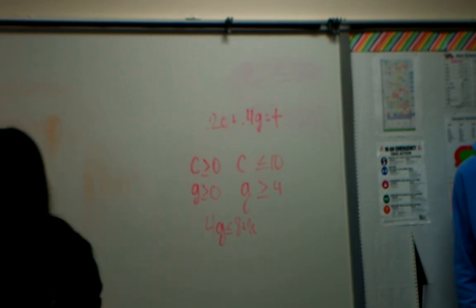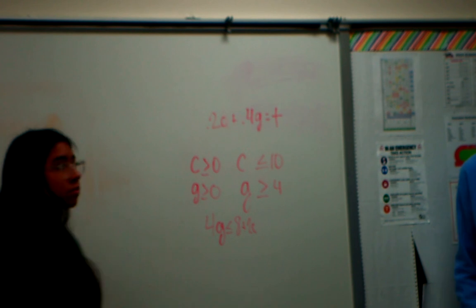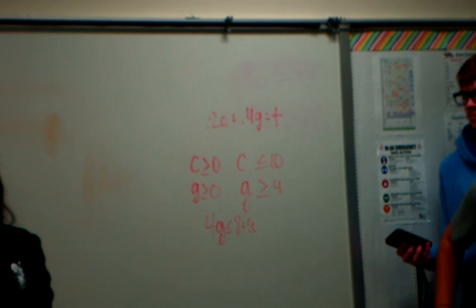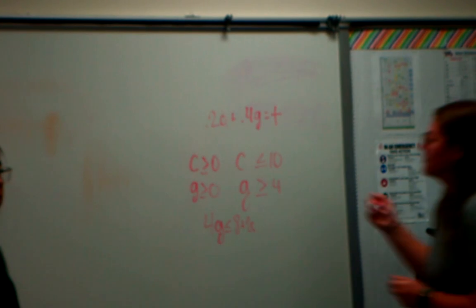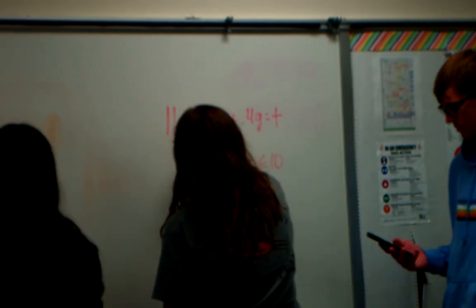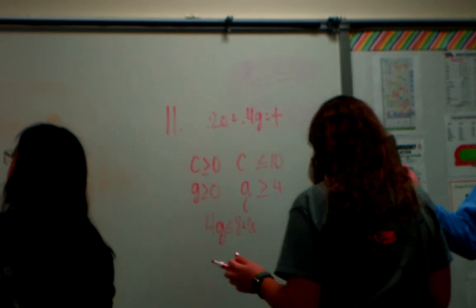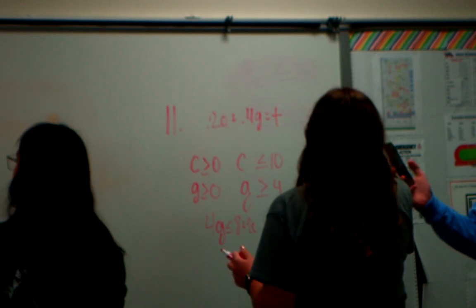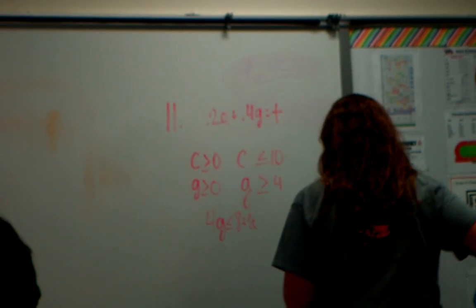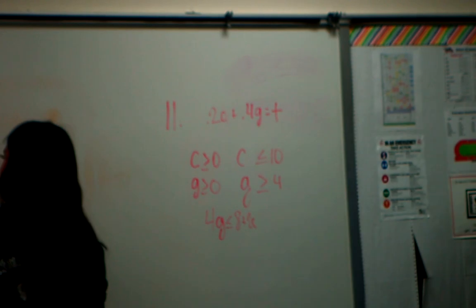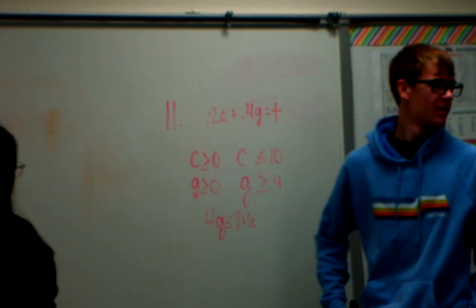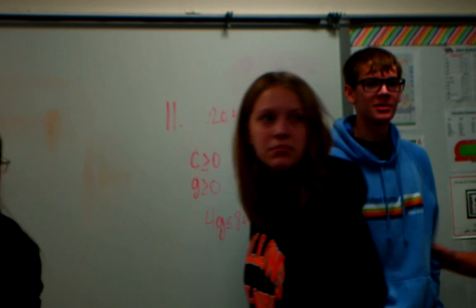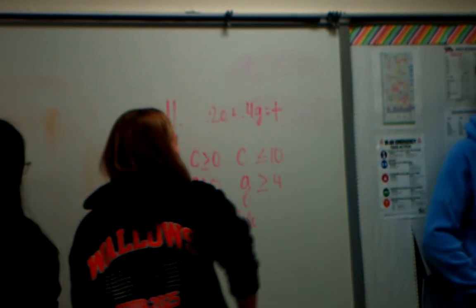Okay? So now, how do your phones come in? Well, first of all, write down that's number 11. Take a picture of it, and then when we get you during your homework time, you'll be able to take your phone out and put that picture, all your inequalities, on your assignment. And if you don't like yours, you can take a picture of somebody else's. Once you have your pictures taken, you can go ahead and erase it.